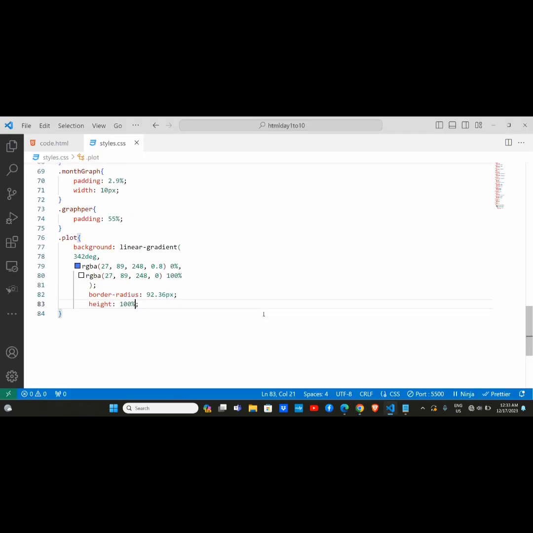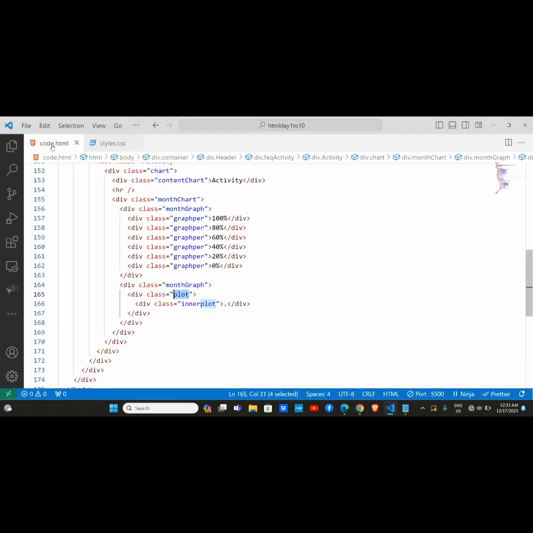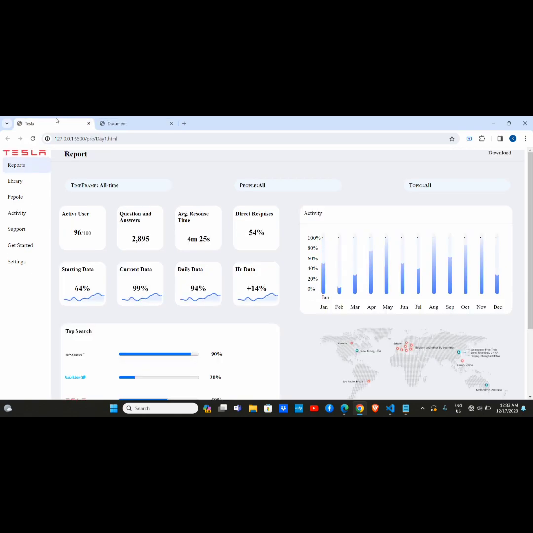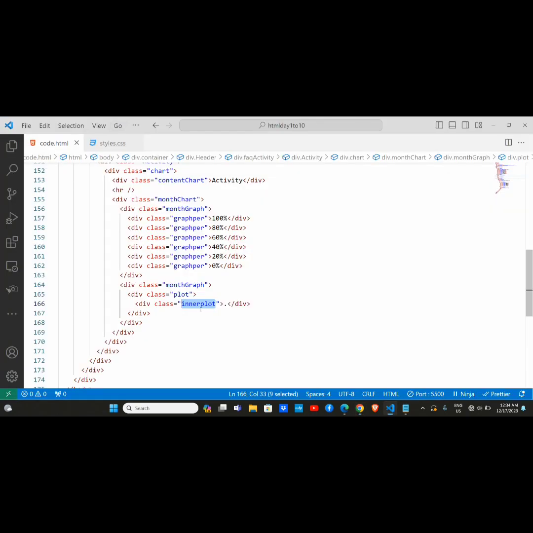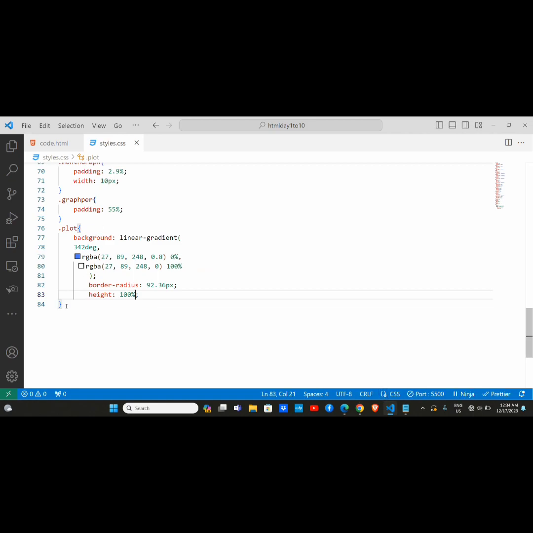Next, what is the inner plot? You can observe the inner plot, we have this different plot. This is the actual plot I'm showing you. It's in some blue with some low opacity content, and the uppercase is completely white space coming. So change the color. I'm coming to this inner class and accessing this inner plot.